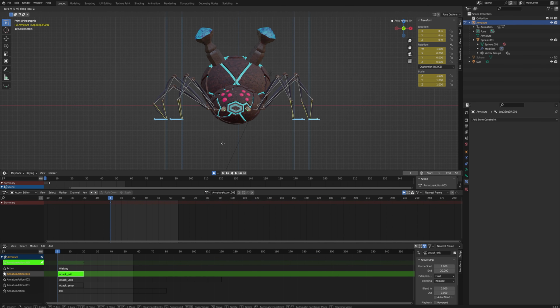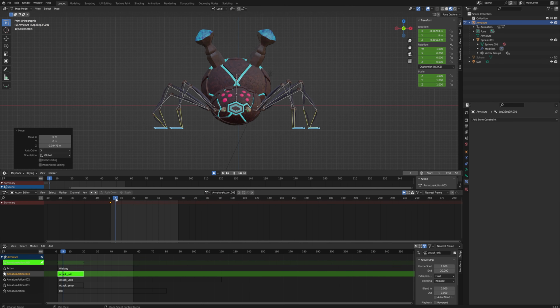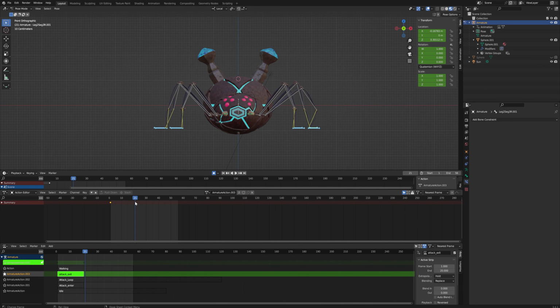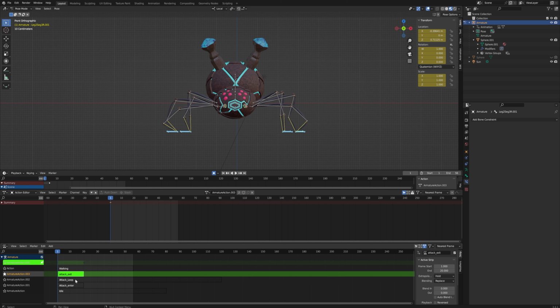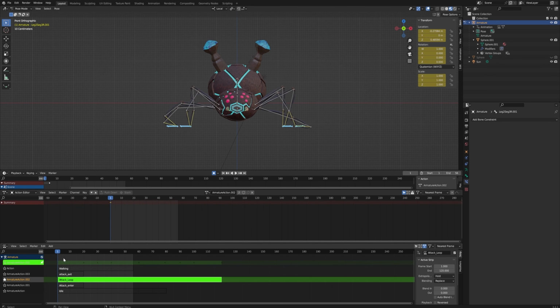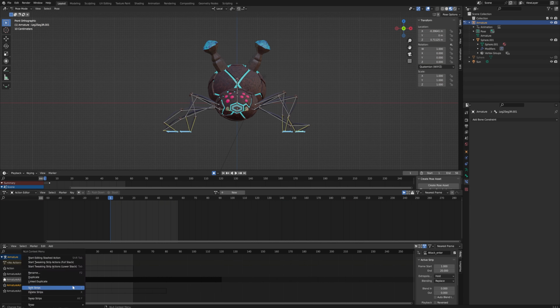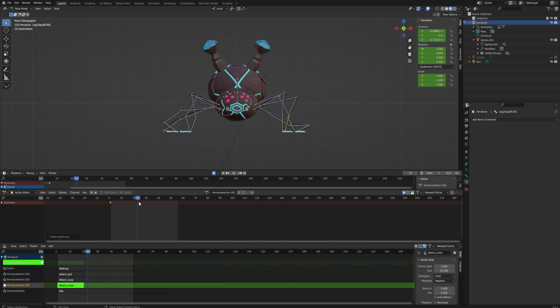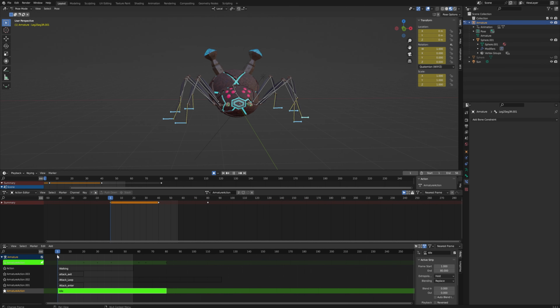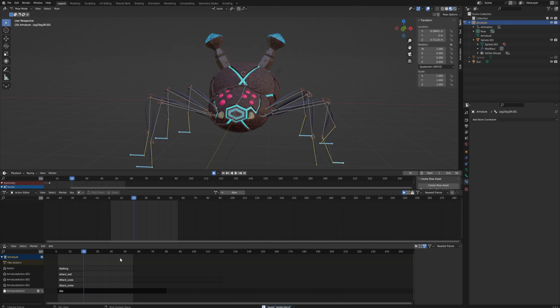Need to be moved down a little. Tiny bit more. Actually, can I try to use that as just a copy paste? I can. That is fantastic because that means that everything is going to have the same amount of height, which is perfect because otherwise the feet would be blending up and down all the time and we don't want that. Okay, that's fixed a lot of my issues. I was real nervous there for a moment.